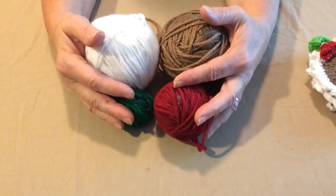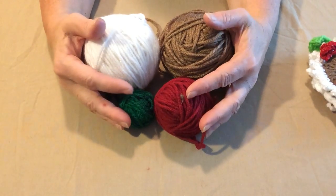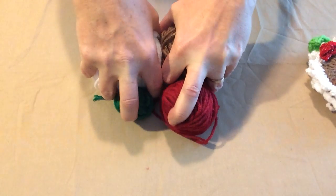They work great. You can also use cotton for this coaster because, of course, cotton is more absorbent. These make great Christmas ornaments and also great gift tags as well. And anything you want to decorate, they're perfect for.